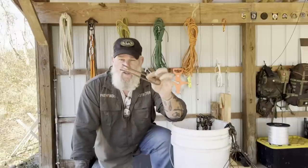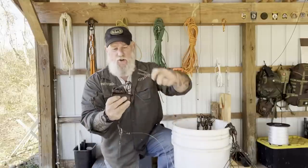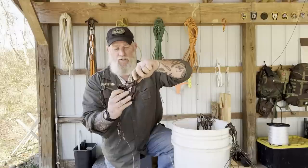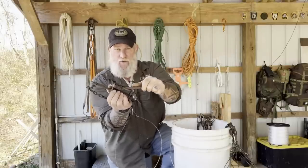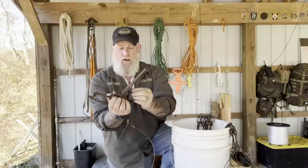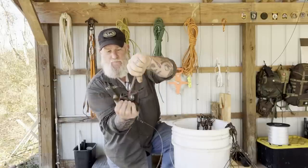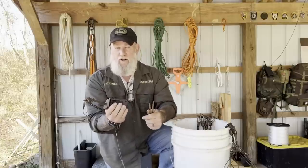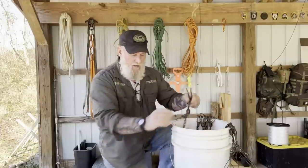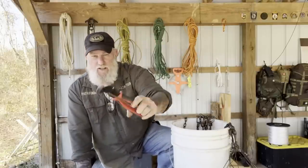You can carry a cheater tool like this for your coon cuffs — just a U-shaped rod basically with a couple of notches in it. It's made to go over the top of this spring device and put those notches right on the bolt, and it gives you leverage to push that down to the position you need. And because it's a U-shape, that dog will actually go right through the middle of it, so you can actually set the trap with this in here. If you're not strong enough to squeeze these down by hand, or you need to do a reset on the fly, this tool will do that for you. It slides right up into a set of pliers and makes a very small unit to carry on a trap line.